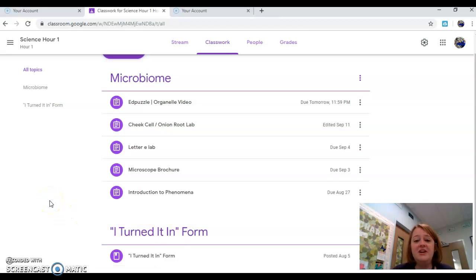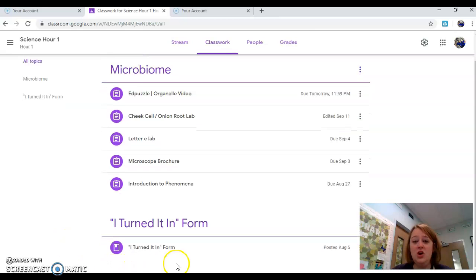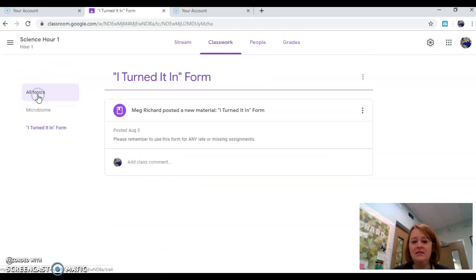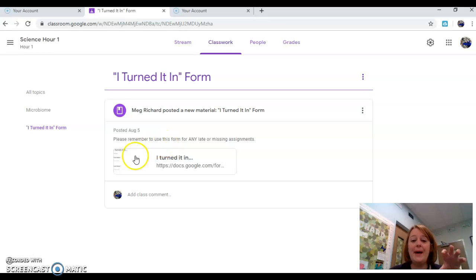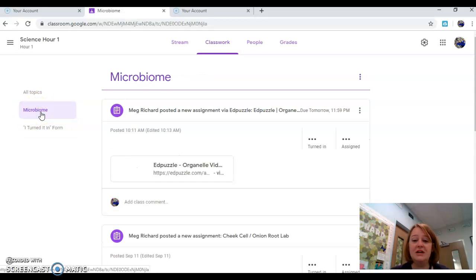Very soon, I'll have another one that will pop up right under here that will say notes. If your student is absent or finds themselves needing reinforcement of concepts, they'll be able to come over here and click on notes, and it will pull up all of the notes in a running order by topic and by lesson of what we've done. If they need to navigate again, they can come back and click over here where it says the topic of the unit we're in, and it'll pull up microbiome.